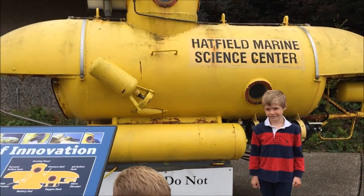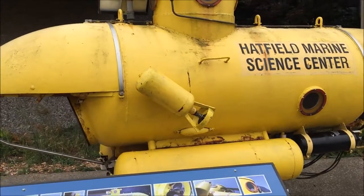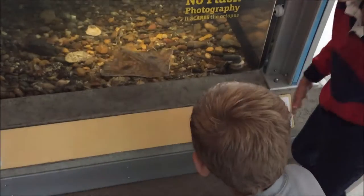Hey guys, we are at a little aquarium science center type thing today. So I brought Carter and Cooper. Coulter's at home sleeping and Jeremy's working. So we're gonna go in and check things out. Carter's checking out the submarine. Pretty cool. Did you see inside of it?